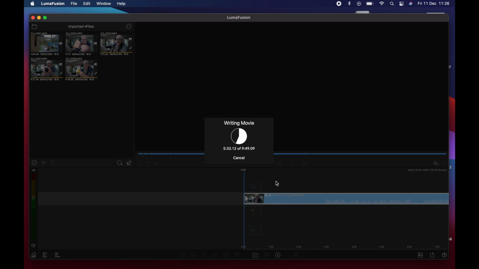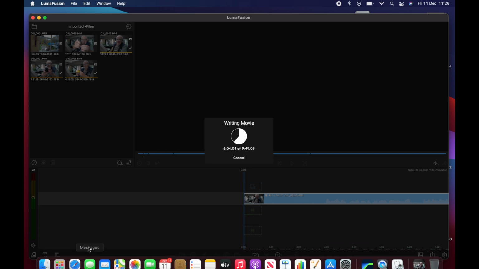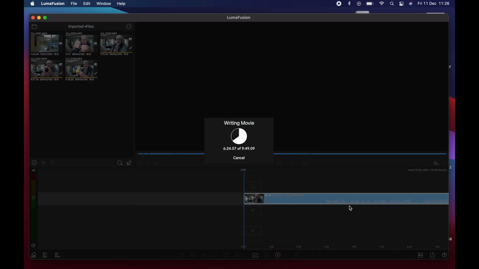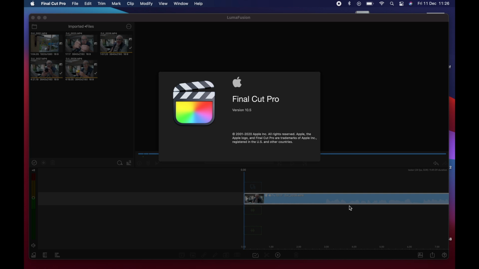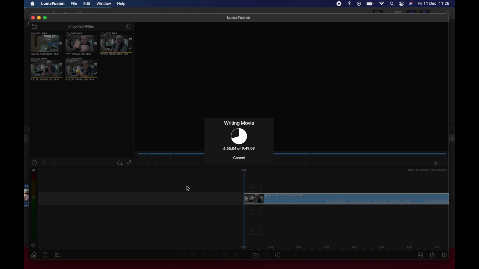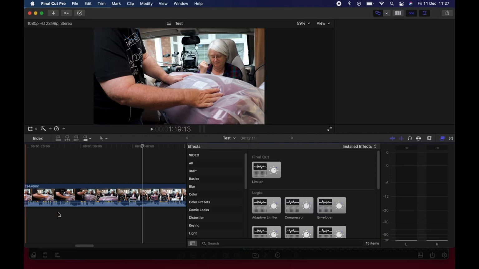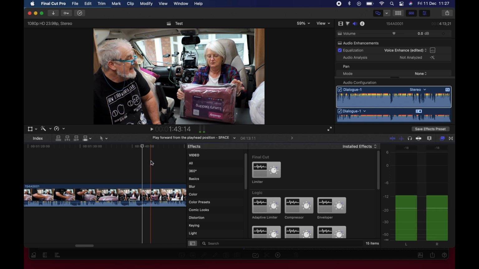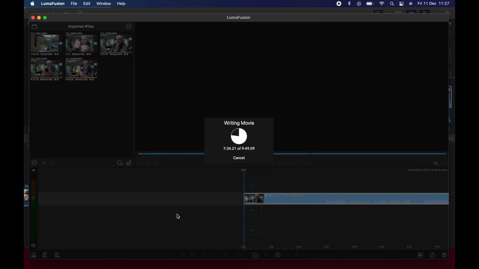However, of course, you've always got the alternative of being able to use Final Cut, which indeed you can load up while LumaFusion is outputting. So let's get away from that. Load Final Cut Pro. So that's it loaded. That's fine. Let's go back to LumaFusion. Didn't really slow it down much, did it? Let's go back into Final Cut and just start that playing. Do I want to mute it? I've just been messing around with this. It's outputting it. It seems extremely capable. I'm really quite impressed.